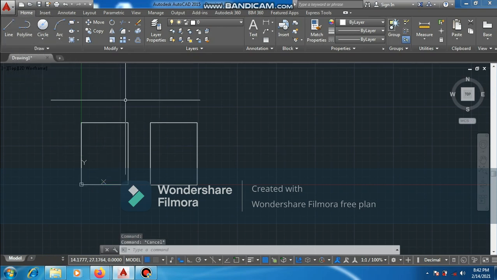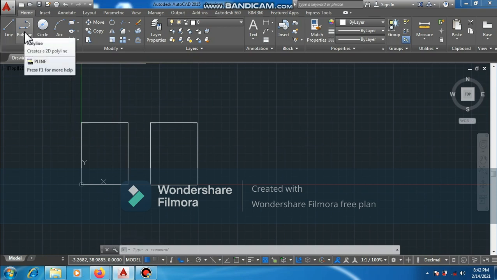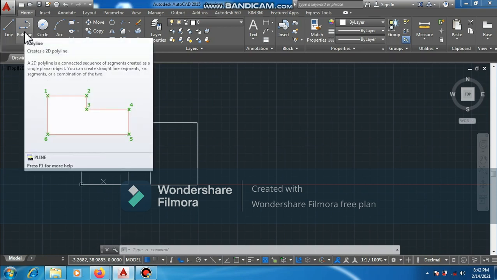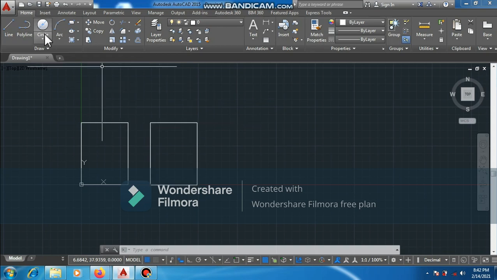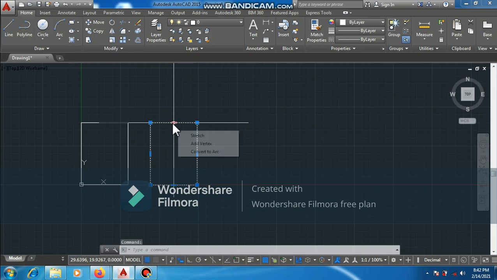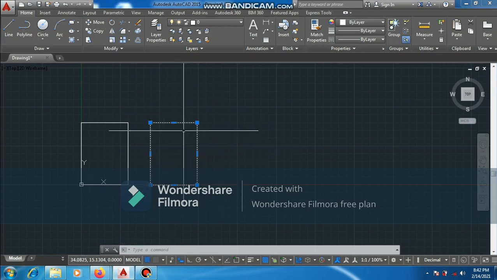In polyline, it will automatically make a joined object, joined lines. So just simply click one part of the rectangle, and all of the lines will automatically be selected because it is a solid object. Okay, so how important is that? We can mention it in the next or the future discussion. The next thing is the circle.